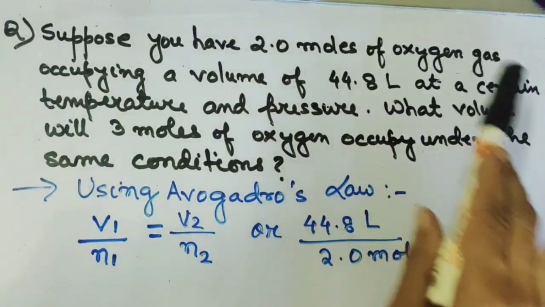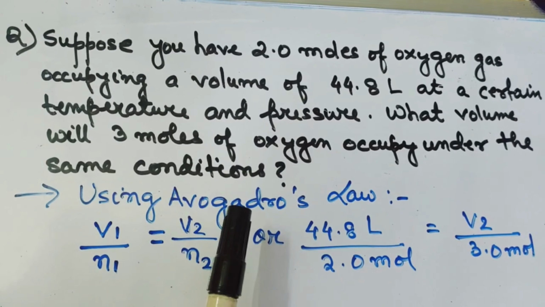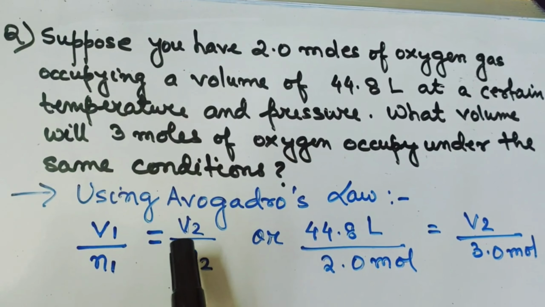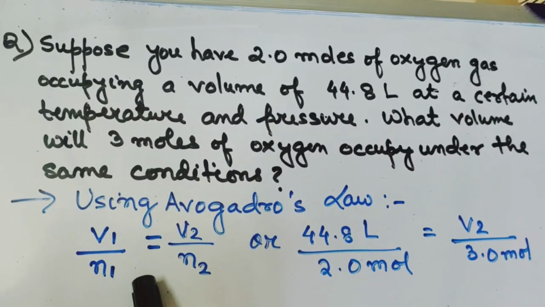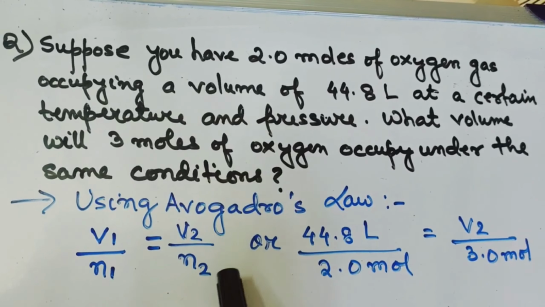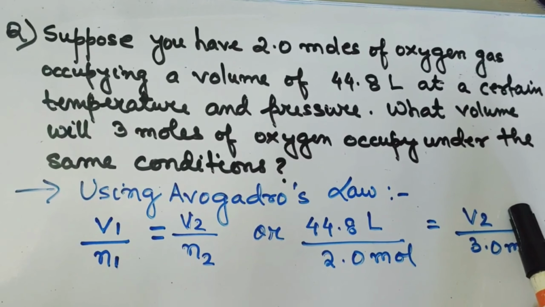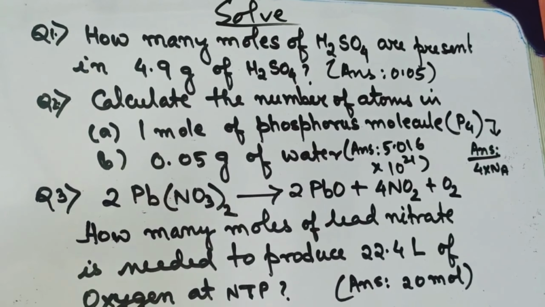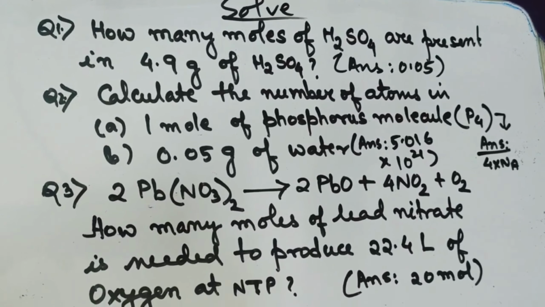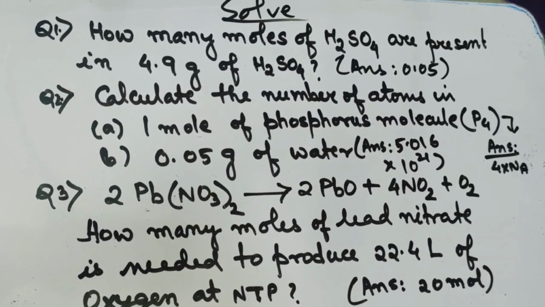So we can see it has relation of volume of the gas with respect to the number of moles. So we can use Avogadro's law, and the formula that we have seen is V1 by N1 is equal to V2 by N2. Placing the values, we can find out the unknown. So I think it's pretty easy, isn't it? Let us try to solve these things. 3 questions, not very difficult, but I'm not going to solve for you. I'll tell you how to do so.